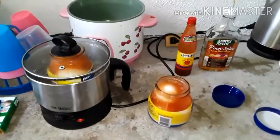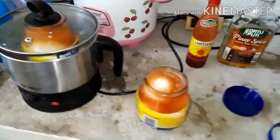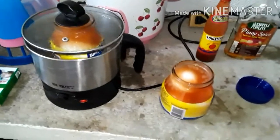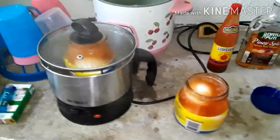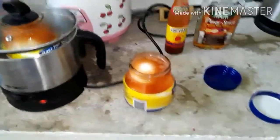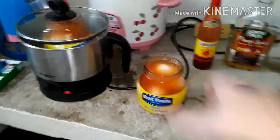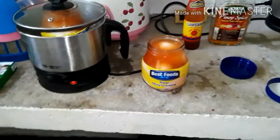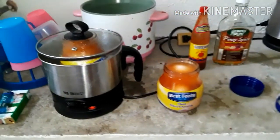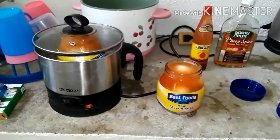Now, it's very easy to do if you know anything about canning. Well, I don't have any mason jars, but I'll have to find some. As you know, I'm here in Banbantayan, Philippines. But I am using Best Foods real mayonnaise because it's the closest thing I can find to American mayonnaise, which it is American mayonnaise. It's salty, it's not sweet.